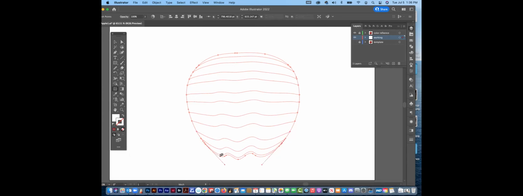When I come down here, it'll start to create basically a mesh, like a 3D mesh almost. Put as many as you want.